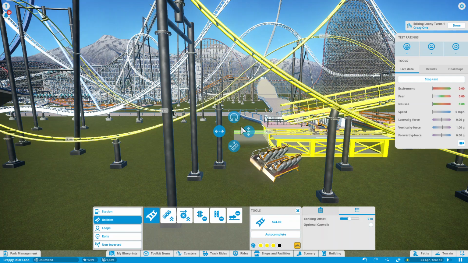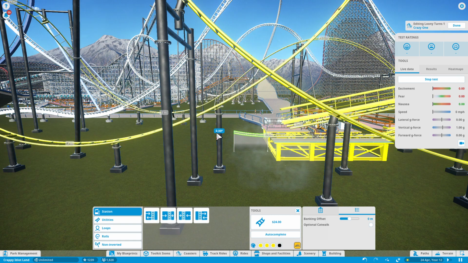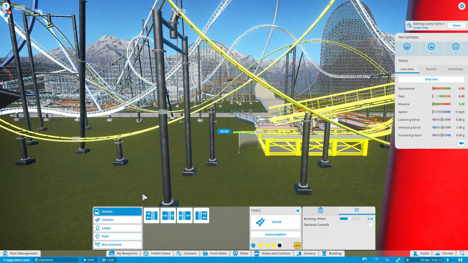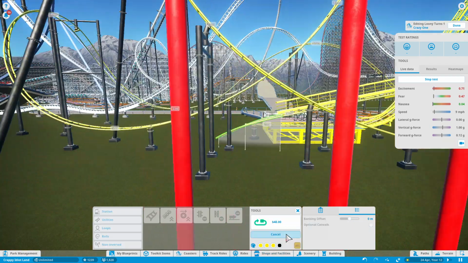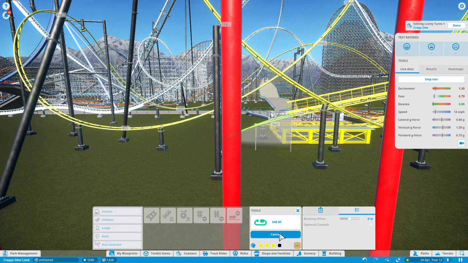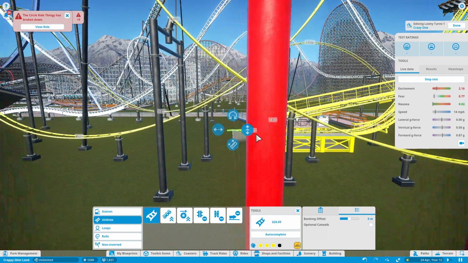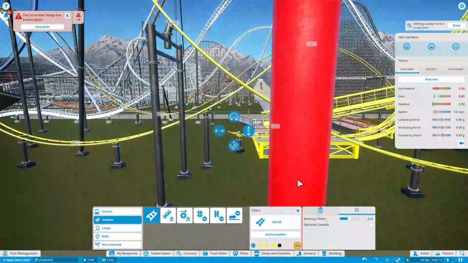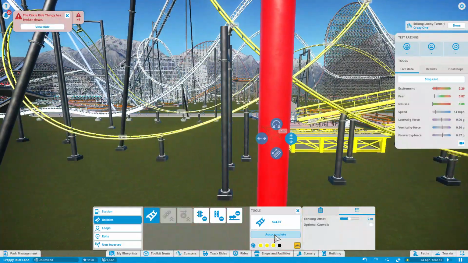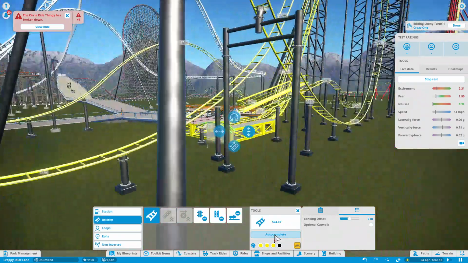So now, with the help of myself, and nothing to do with autocomplete, I'm gonna build the turn back into the station. Now, autocomplete, what can you do? It's right there. Just connect it. Are you too dumb to comprehend the fact that there's literally a piece of track right there to connect to, autocomplete? I think that may just be the case. What? How about now? What are you doing? Just connect already.